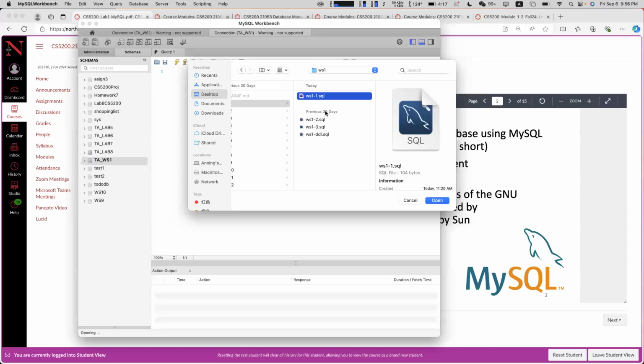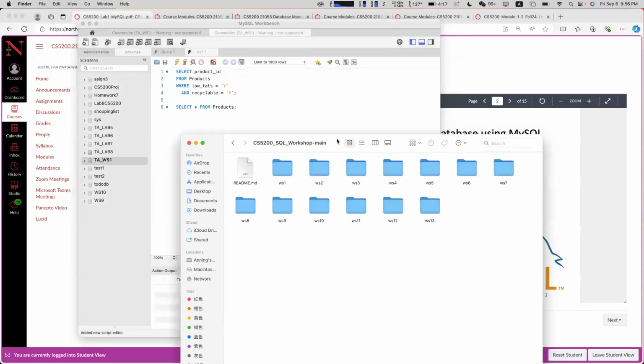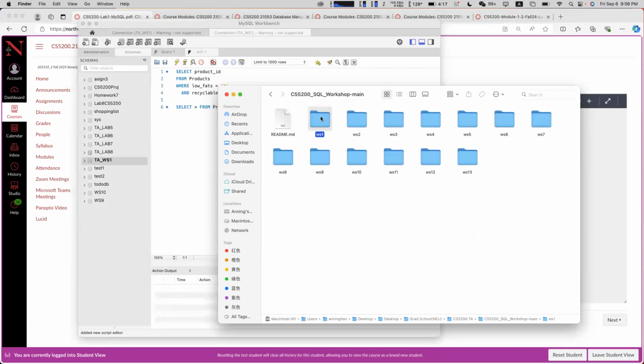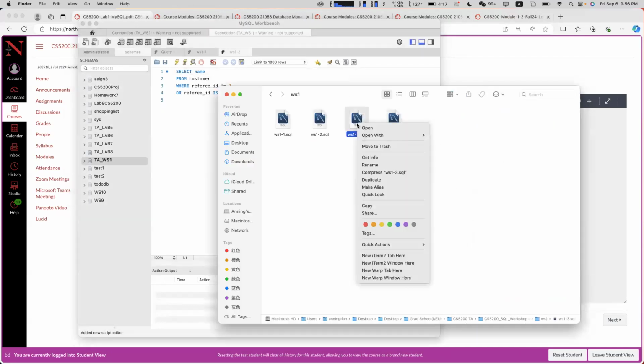Okay. Then just click open, and you can open it here, or you can go to your folder, right click, and choose to open with MySQL Workbench. Then you can also open them.